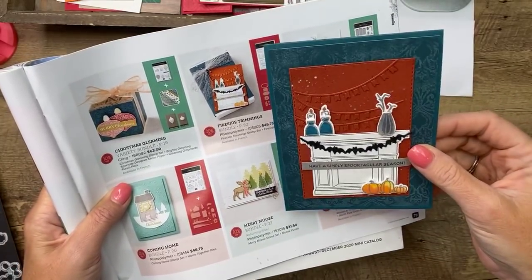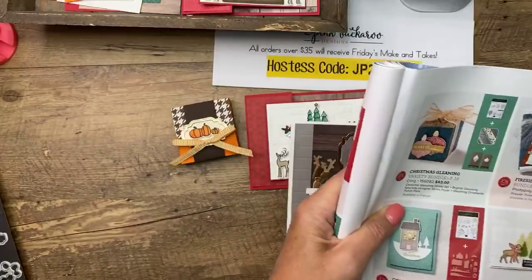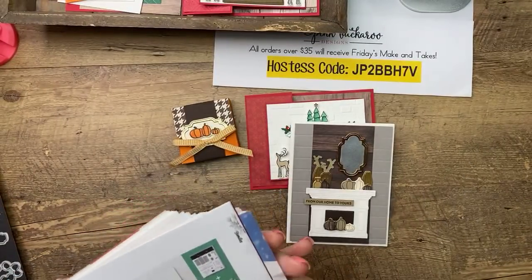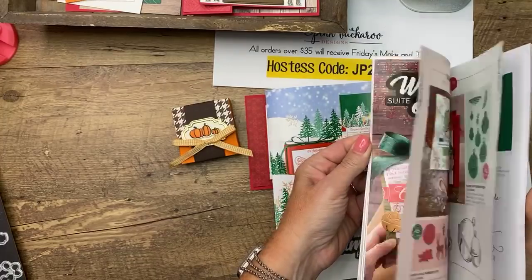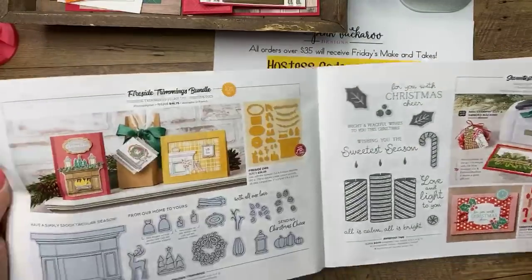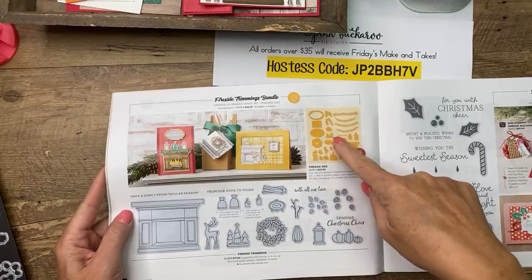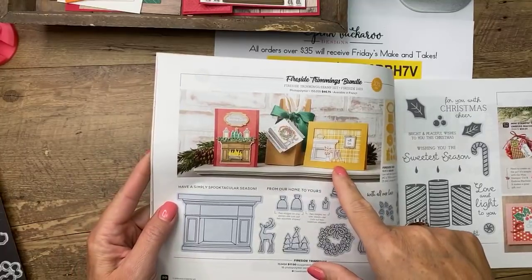You'll be able to see it close up on Monday on my blog. But that's a fun one, a little Halloween one. Let's see, it's on page 20, is that right? Page 20. So if you look over here, it's a really big set. It has a lot of little pieces, and the dies have a lot of pieces too. So 25 dies and 18 stamps. And oh, I love that sample too.